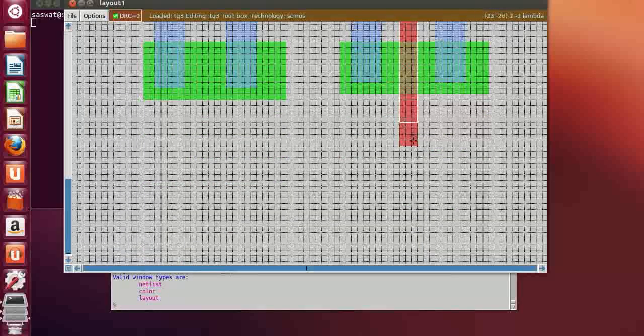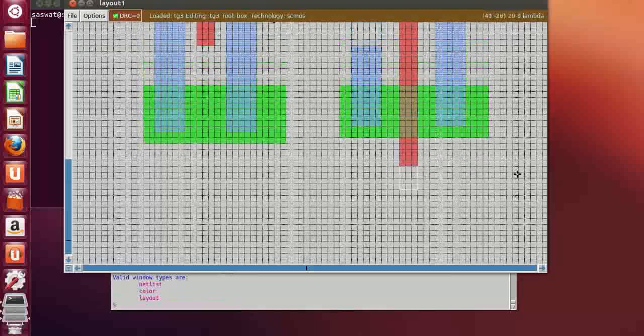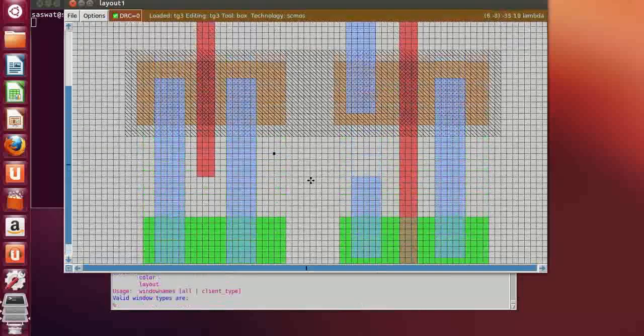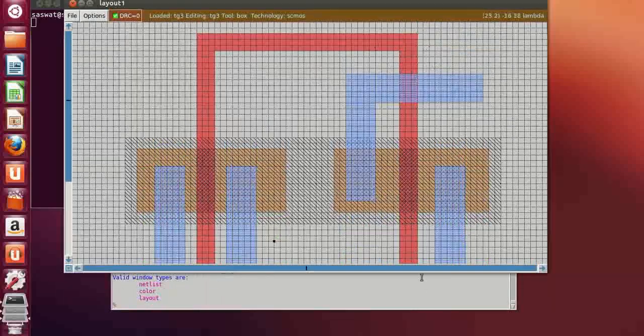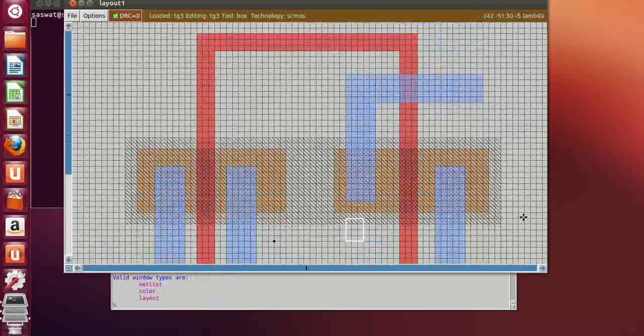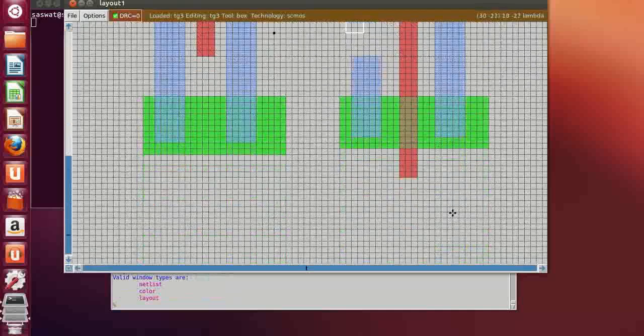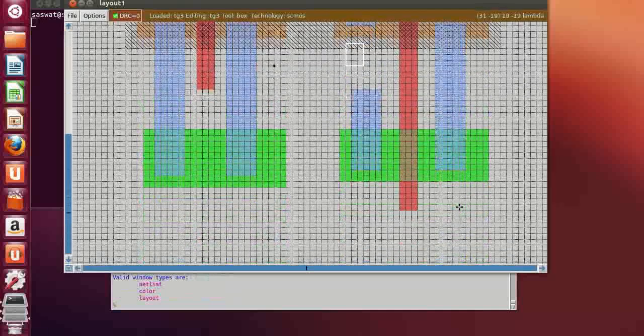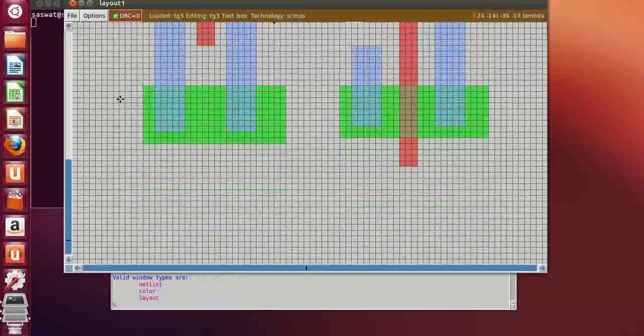Okay, now these are my gates, the connection between the gates, because we know that the poly contacts are used to connect the gates of the NMOS and PMOS. Now after this, we need a poly over here.